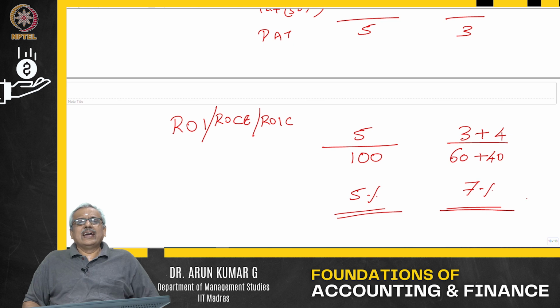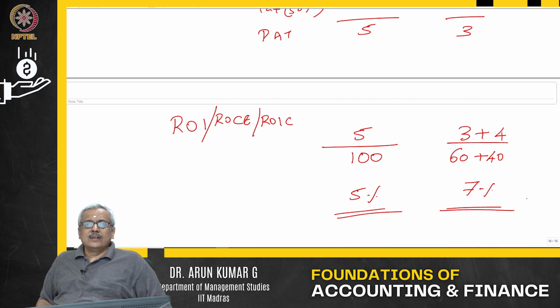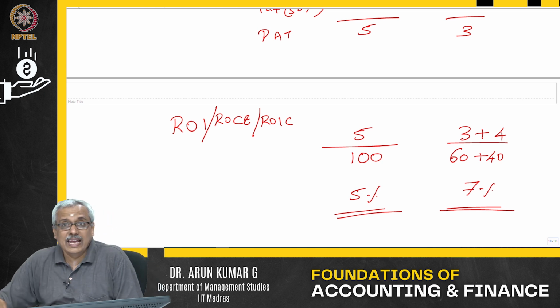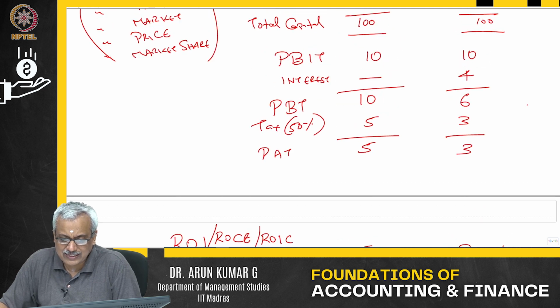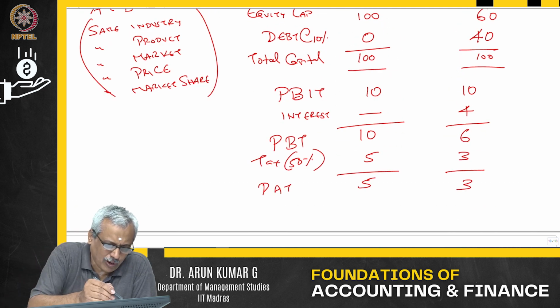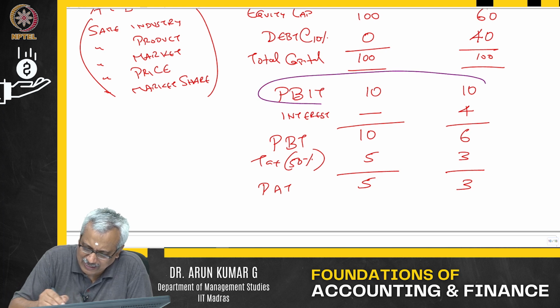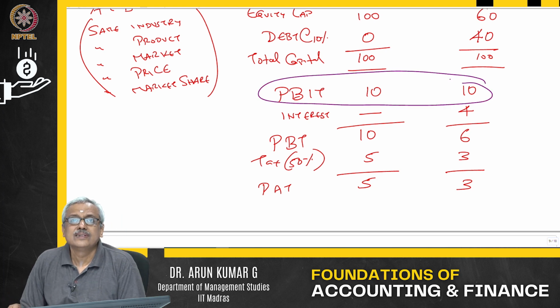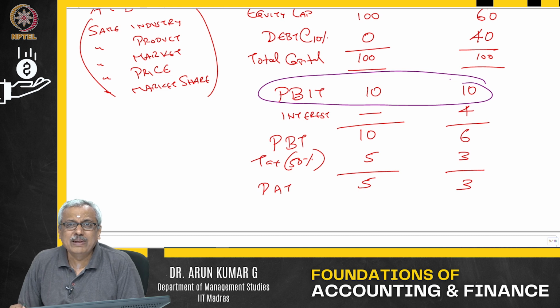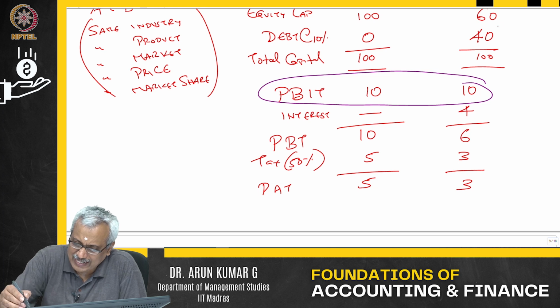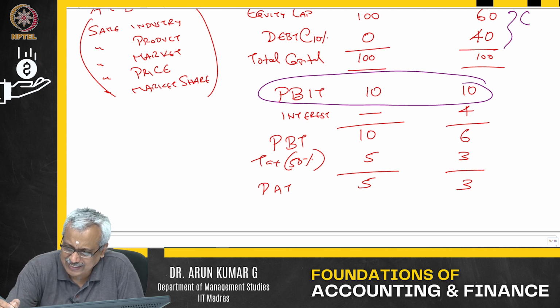So do you mean to say company B is better than company A? Well, yes and no. Why yes and no? Company B is better than company A, that is what you feel, not because of their performance. Of their performance, both have got the same $10. You feel B is better than A because of the advantage of their capital structure.